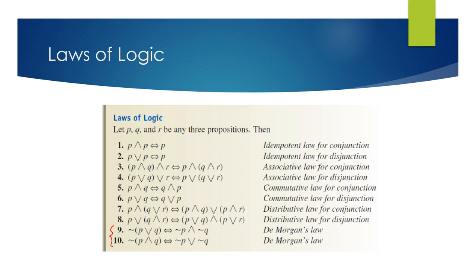I put a bracket around the last two because those are really the two that most students have the most trouble wrapping their heads around. The other ones kind of make sense if you think about it. Like P being true and P being true is the same thing as saying P is true. Well, yeah, it makes sense. P being true or P being true or both means that P is true. Again, that just kind of makes natural sense.